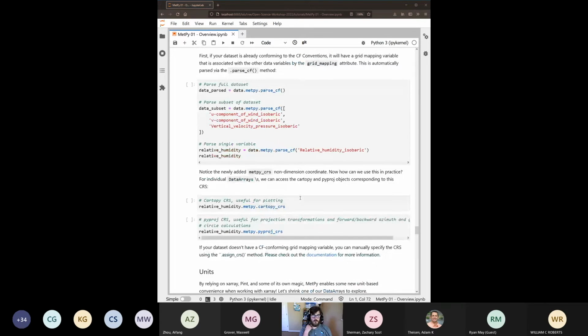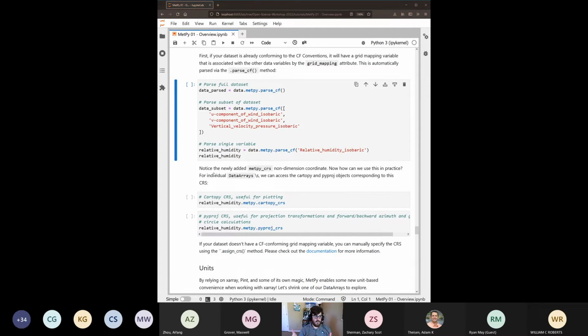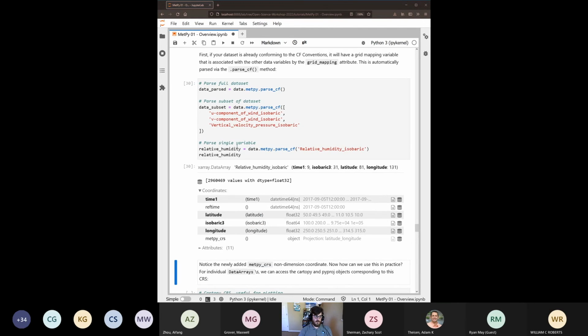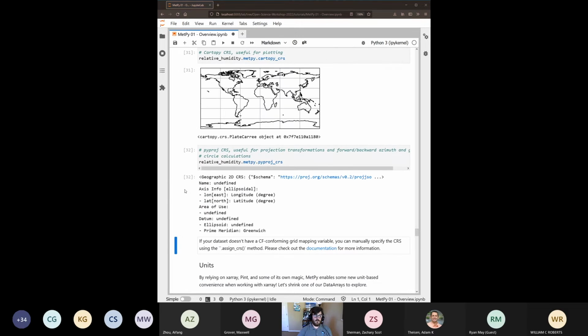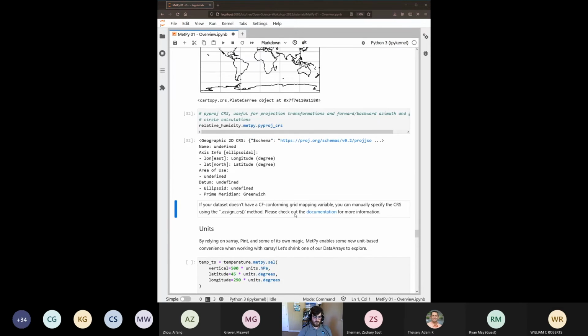The next important thing that MetPy provides in the xarray space is parsing of coordinate information, or CF metadata. We won't dive too much into this, but basically, if your data are well constructed with attributes that define, say, your grid mapping, and so on and so forth, and you're familiar with Cartopy or PyProj, we can read the metadata that defines the projection your data are on, and then we can give you Cartopy and PyProj objects, or sometimes convert around into different CRSs for you. We're not going to dive too much into this today, but just to show off some of these things you can get with these MetPy xarray helpers.